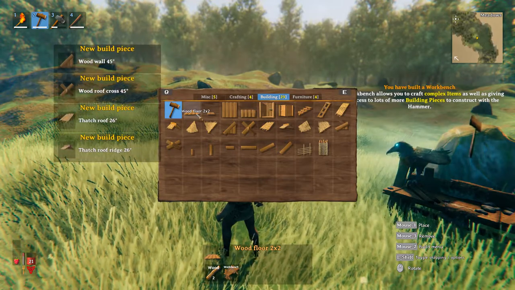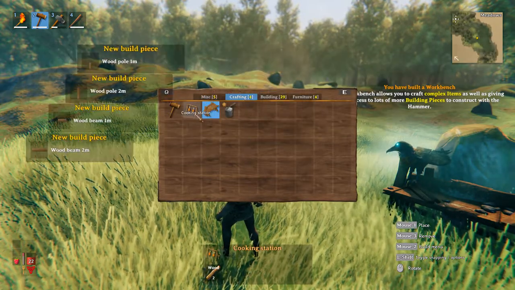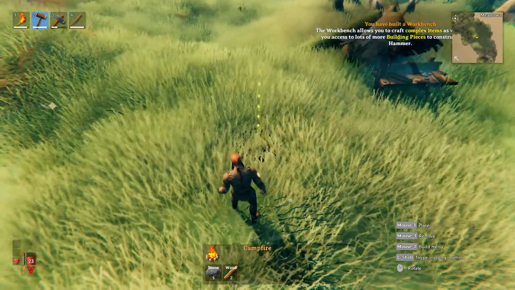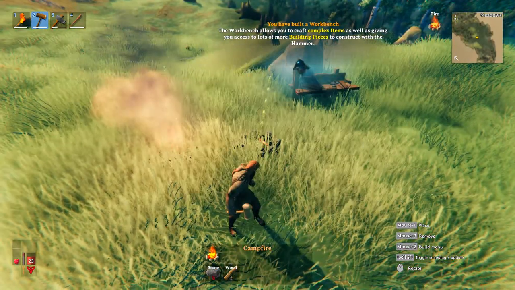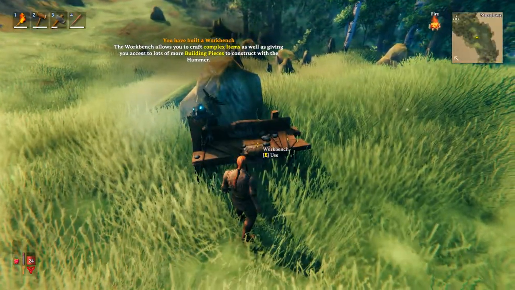So let's, you know what? I'm going to make a campfire real quick. Let's stick that about right there. Oh, you know what we really should make, actually? Never mind. I don't have that, apparently. What the heck?